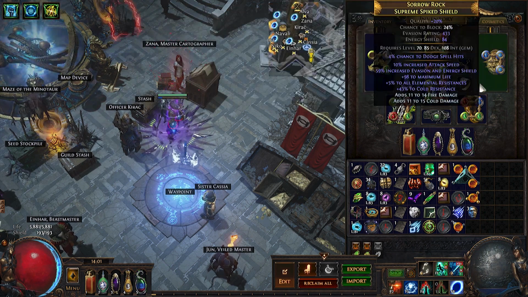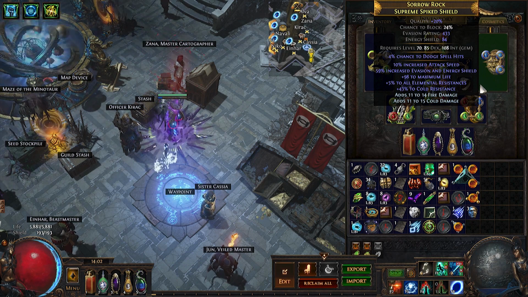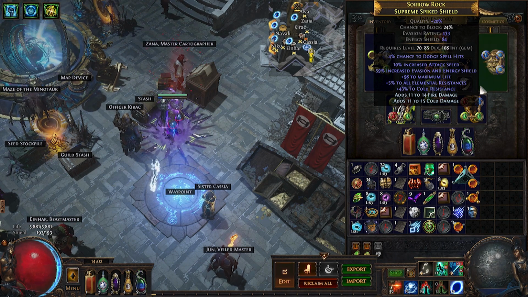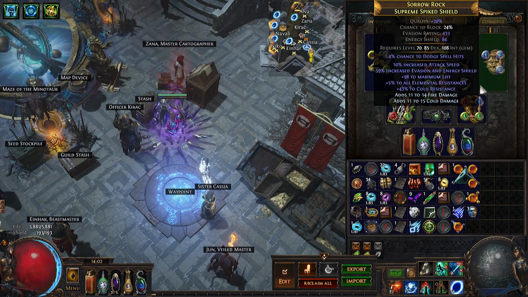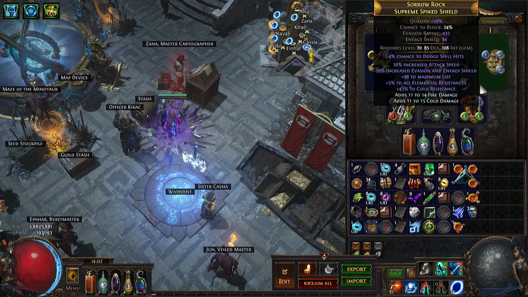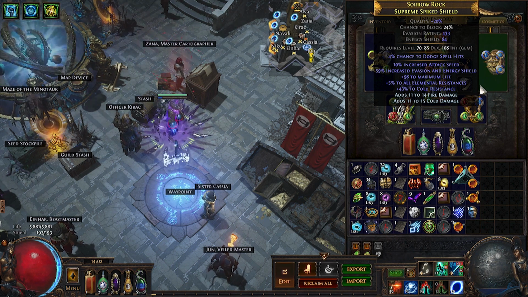Okay, for the shield, this shield was pretty cheap as well, about 20k I think. What you need is just spell dodge. That's pretty much ideal because you want to cover that. Attack speed, damage wise, as much life as you can. Some resistances maybe. You can give yourself an open suffix if you want for 5, so you can get 5% chance to deal double damage, which is probably the best damage modifier for a shield in this case.